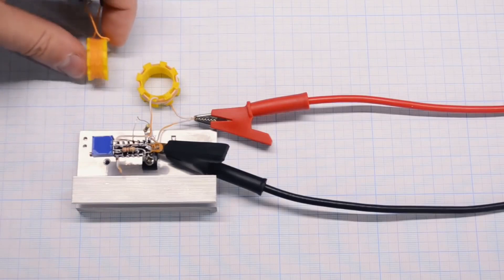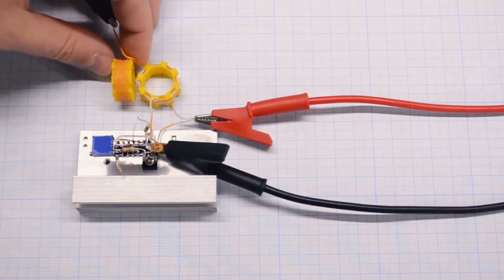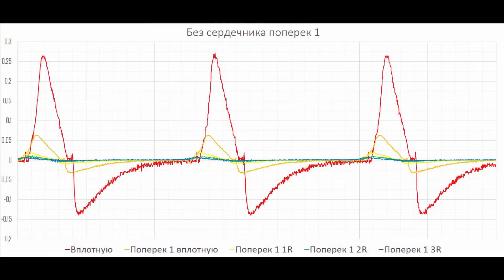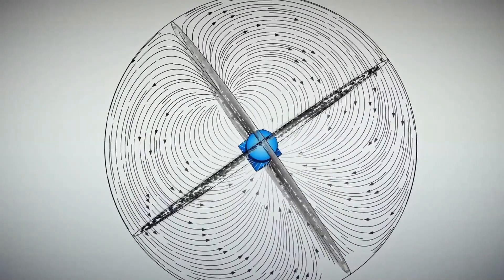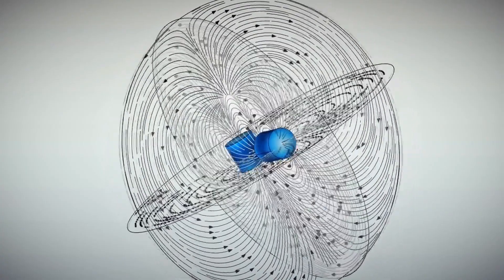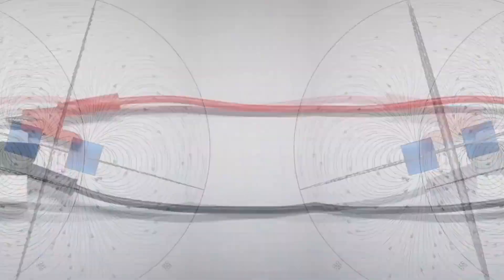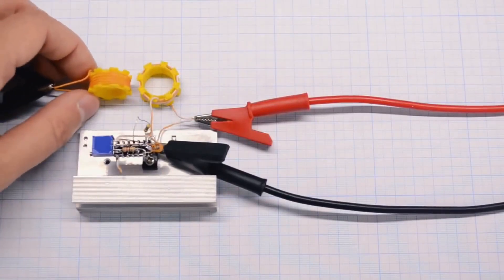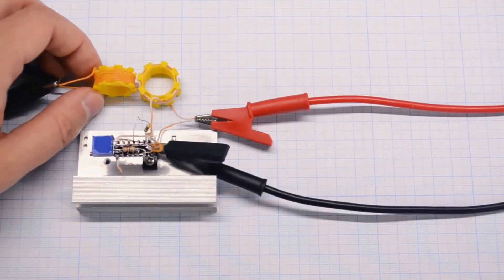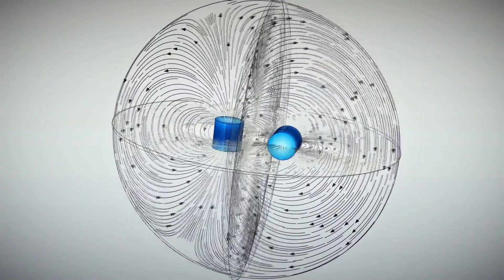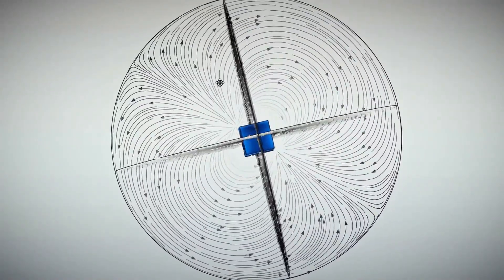Now we change the position of one coil relative to the other. The conditional position is crosswise one. We also move the coil away, take the graphs, and obtain very similar results. And if we look at the field lines, we can see how the coils strongly interact with each other. We have one more option for the orientation of one coil relative to the other. Let's call it crosswise two. In this position, the field lines are distorted minimally. And looking at the measurement results, we get the minimal induced signal.